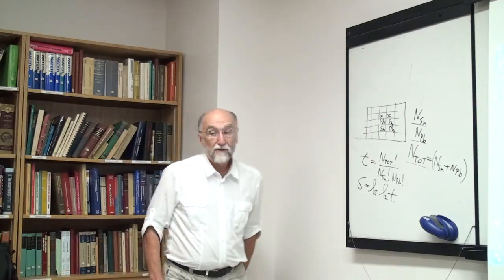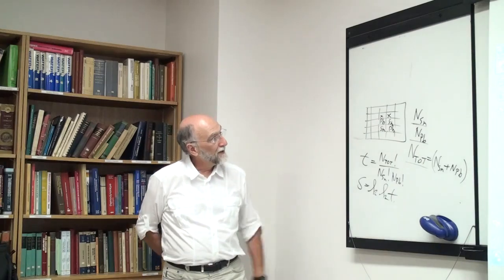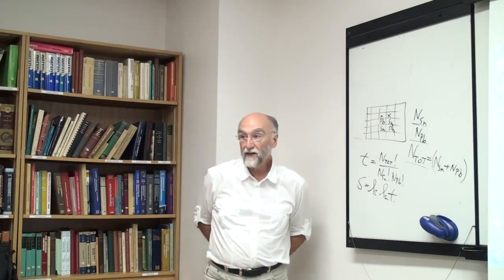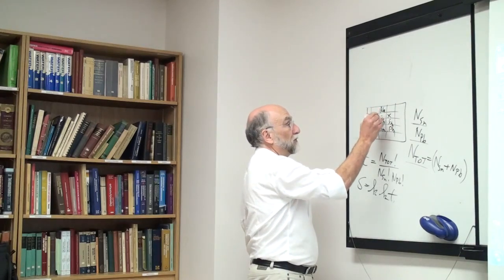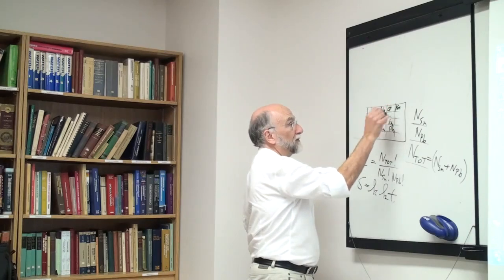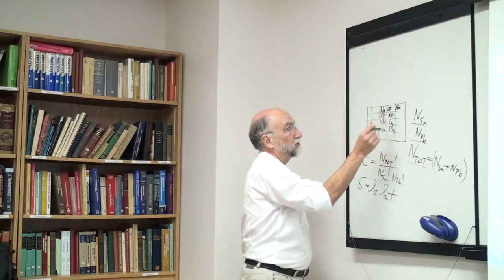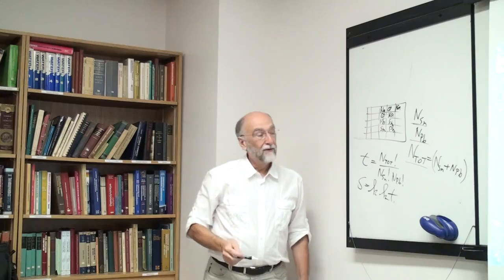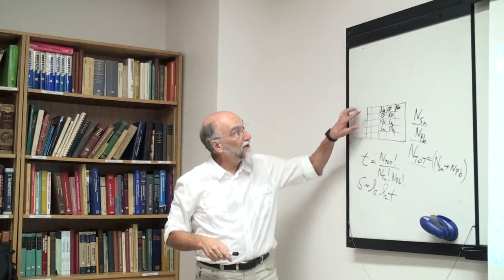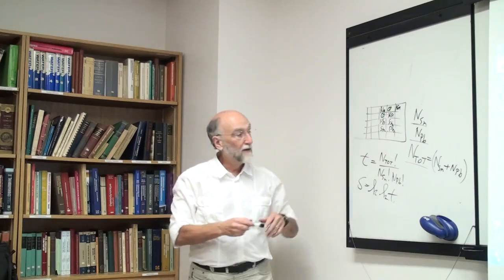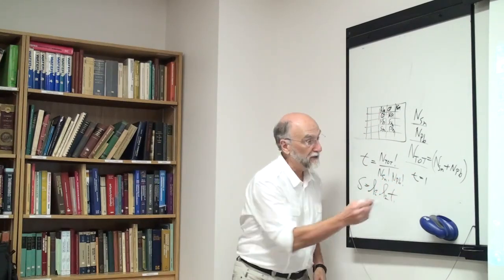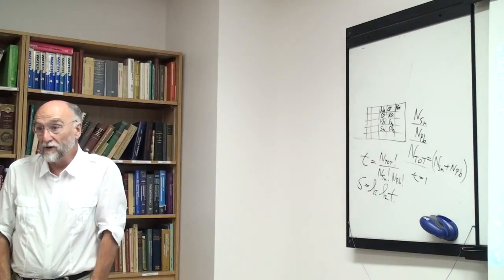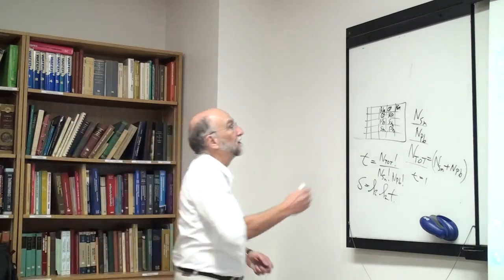Let us suppose now that we put severe constraints on the system. Let's suppose that this wasn't lead and tin, but sodium and chlorine, and the sodium and chlorine are now occupying a lattice site. In that case, it's almost certain that every time there's a sodium here, there has to be a chlorine next to it, then a sodium. So it's going to go sodium, chlorine, sodium, chlorine, sodium. Here it's going to go chlorine, sodium, chlorine, sodium, chlorine. Now there's only one way of doing it. On every other site you put sodium, and on every other site you put chlorine. In that case, the multiplicity drops immediately to 1, and the entropy is now 0, because it's perfectly ordered. This is called the configurational entropy.